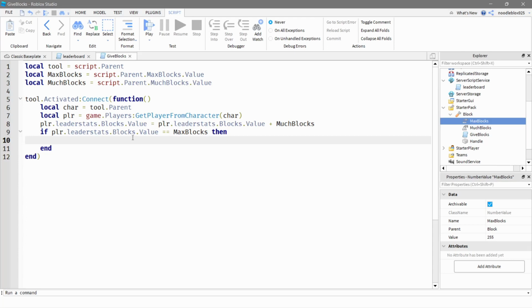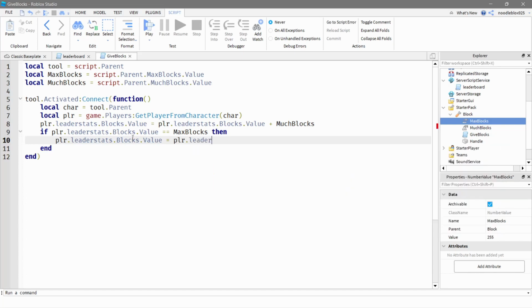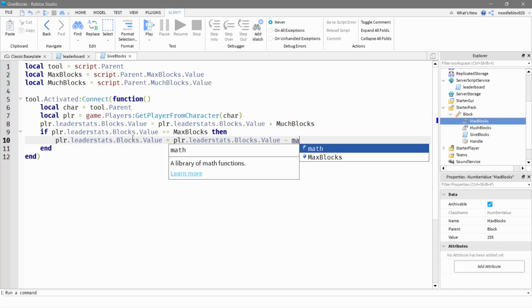So now we're going to say plr.leaderstats.Blocks.Value equals plr.leaderstats.Blocks.Value minus maxBlocks.